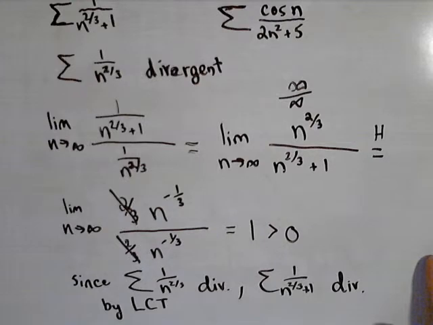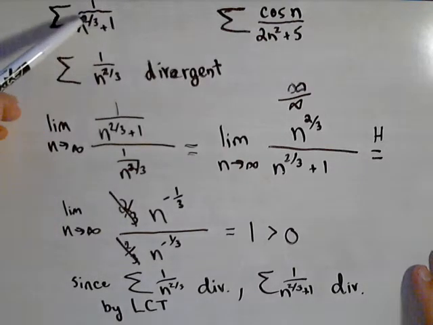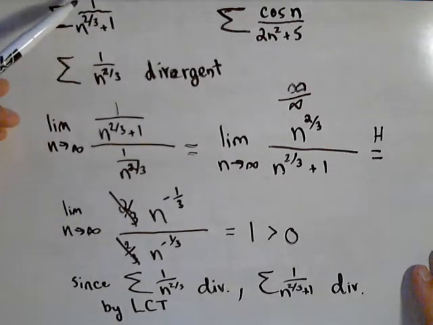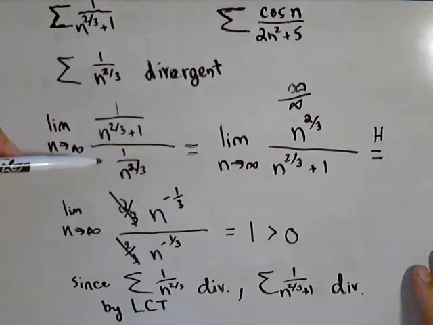The trick is finding a good series, one that you know something about to compare it to. Anytime you have something of this form, because I know I'm taking a limit, I'm going to look for something similar to this that I know whether it converges or diverges, because when I take its limit, I know I need to be able to calculate that limit if I'm going to say anything.